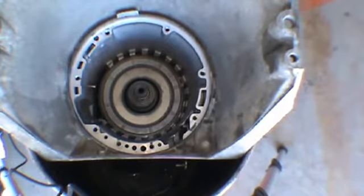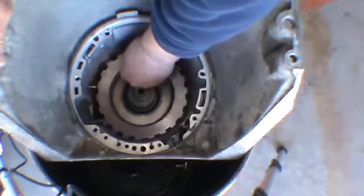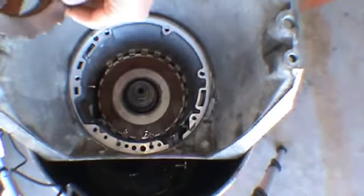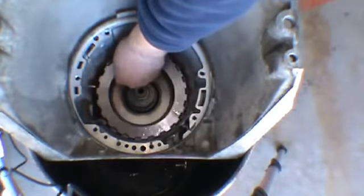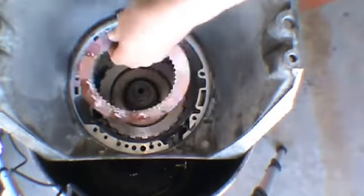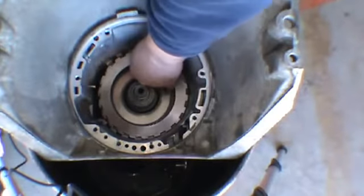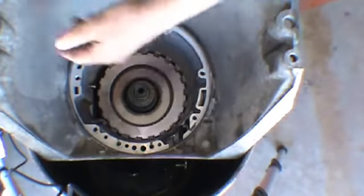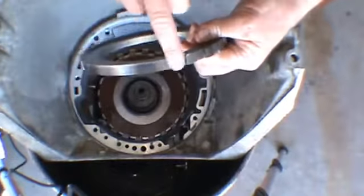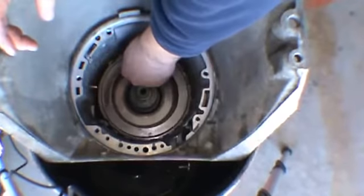Then at this point we're going to go ahead and get our intermediate clutches and install them. Start with the steel, then a clutch, all the way up to the pressure plate. Again, make sure you've soaked them for 30 minutes. Now the pressure plate you can see has a large section here that goes in the large opening on the one side.